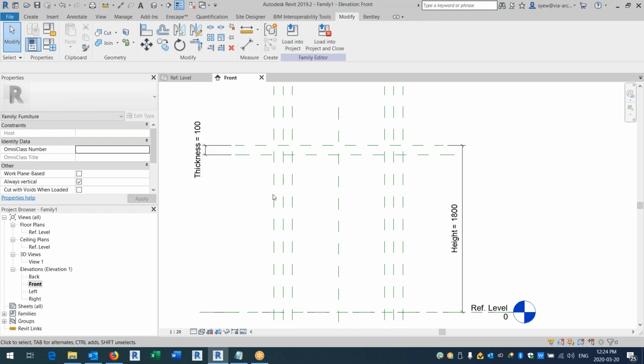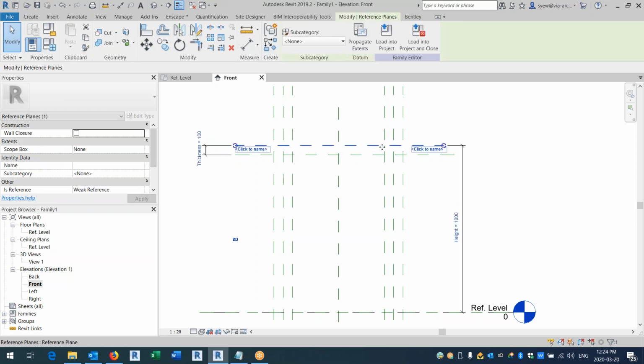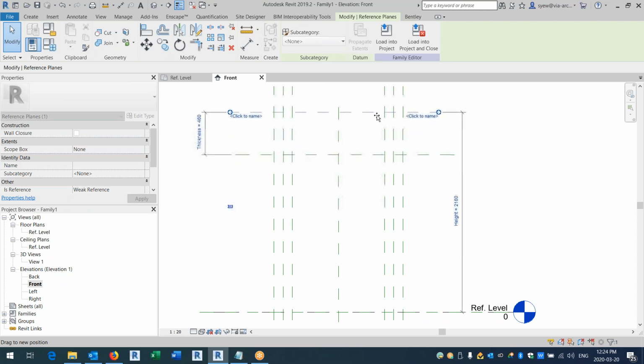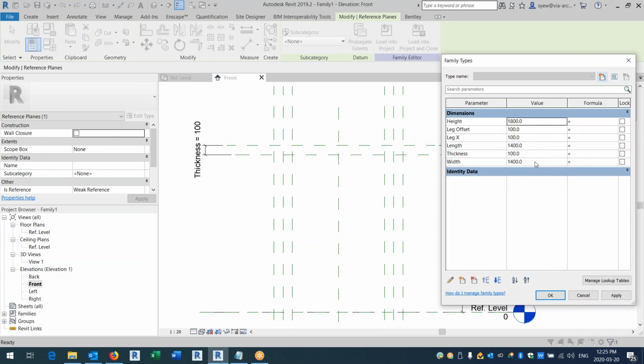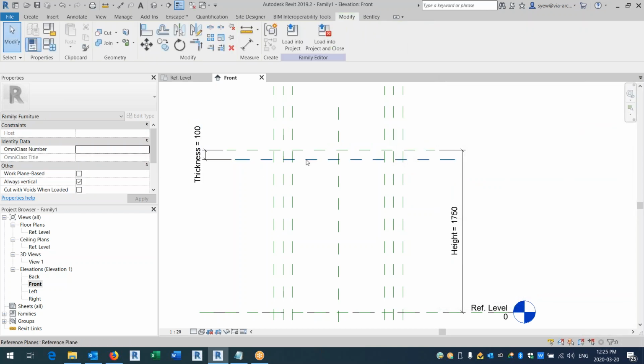And I just add a parameter as a height. So whenever this thing changes, let's say height, you notice that the thickness will not change. Well, it will change, right? But if you add in a parameter where the height is going to be 1750, you notice that the thickness will always remain 100.